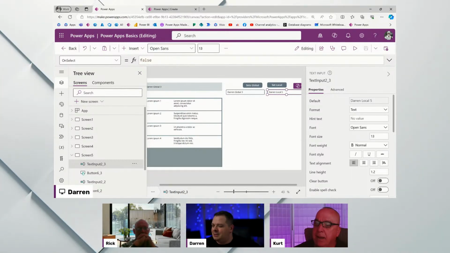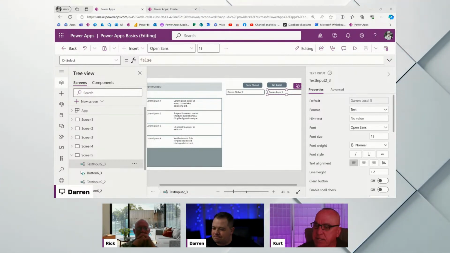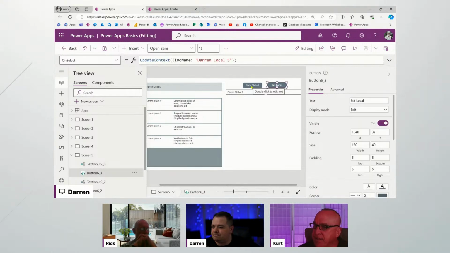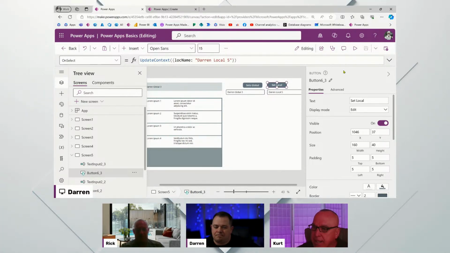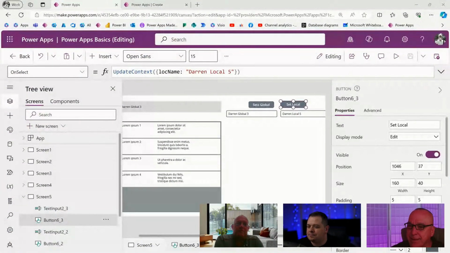Yeah. Now, I want to talk a little bit about the functions that you're using to define these variables and to initialize them or set values. So remember, we talked about everything's in a formula and everything's a function in Power Apps. You have an update context. Now, update context is another way of saying local variable. You're updating the context, the screen. So this variable is going to have the context of this screen, and that's the only one it's going to be. And whenever you want to change the value, you're going to update that context. Okay, that's how I remember to use that variable name.